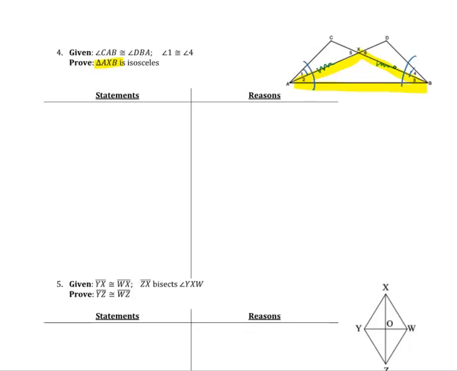Now, if those sides are congruent, that means the opposite angles should also be congruent. So that would be 2 and 3. So can I prove that angles 2 and 3 are congruent based on my givens, which would then lead me to my opposite sides being congruent, which would then lead me to the triangle being isosceles? Now, based on the givens, they're giving me a whole angle and parts of those whole angles. So if I do whole minus part, that will leave me with the other part. So I'm thinking subtraction of angles will be our way to accomplish this. All right, so let's put our givens in there.